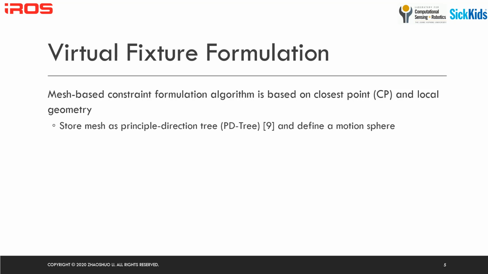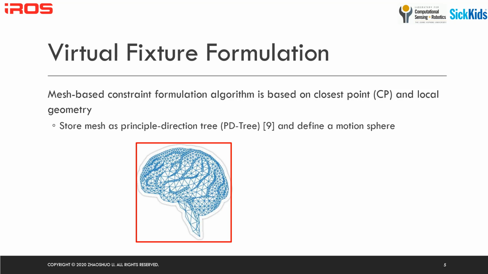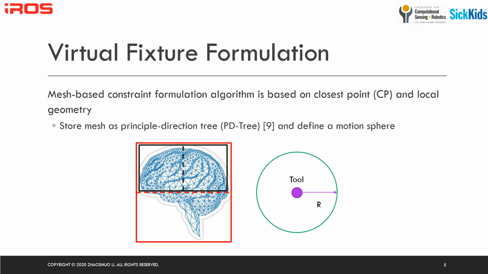First, we store the mesh as a KD tree. A KD tree stores the triangles in a node and builds a bounding box around each node. The nodes are split along the most distributive direction, and the process is repeated to further divide the mesh. This allows for very fast geometric search. We define a motion sphere whose radius is defined by the maximum motion capable of the robot within one control iteration. Therefore, we can reject triangles that are farther away than this radius, since the robot will not reach those triangles within this control iteration.